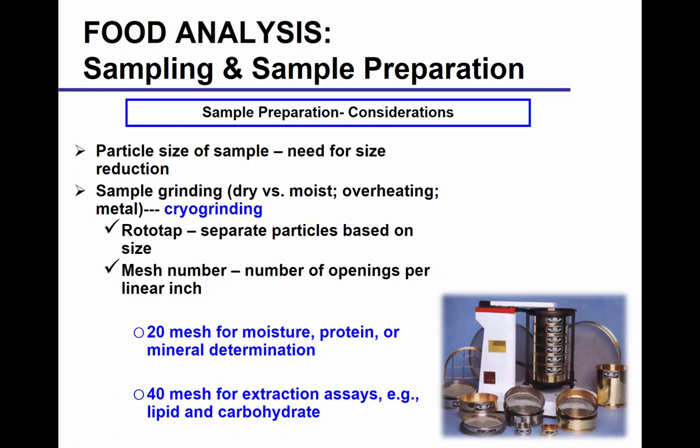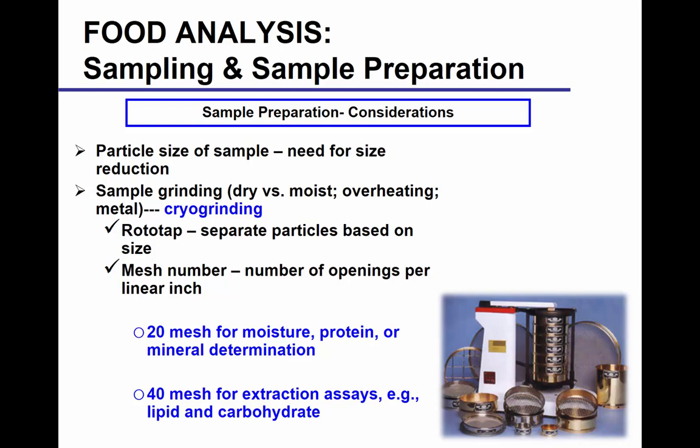So in order to do that, oftentimes, because your sample might not be the right particle size, you need to do grinding. But let's say you have something that is sticky and high in moisture. Oh, good luck grinding that. So you might lose moisture grinding it, fat might stick all around the grinder, you will end up with a disaster, a complete mess. So in this case, you have two choices.